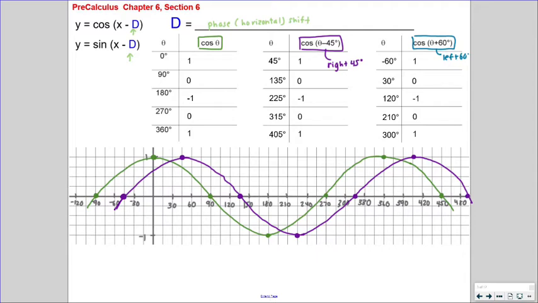All right, so if I start at the maximum at 0 degrees, if I shift this left 60 degrees, this point is going here. I'm going to do that for every point. I can't fit that far left one because I'm off the graph there. But the point at 90 degrees goes to 30. And I'm going to repeat that for every other point here.